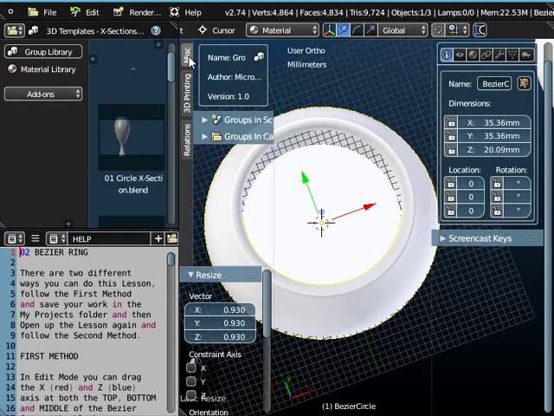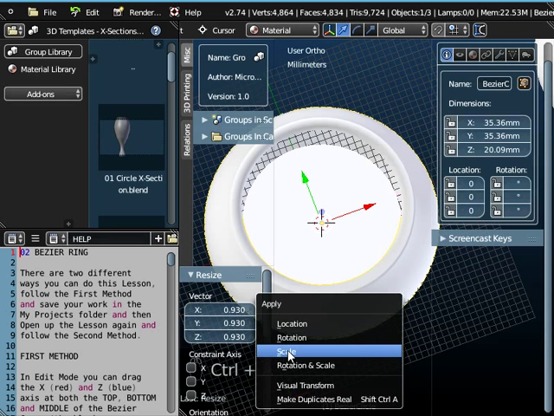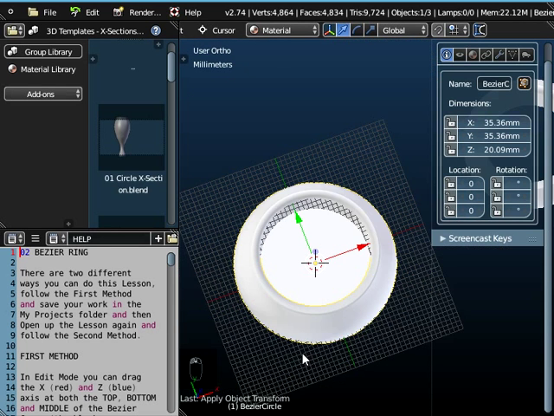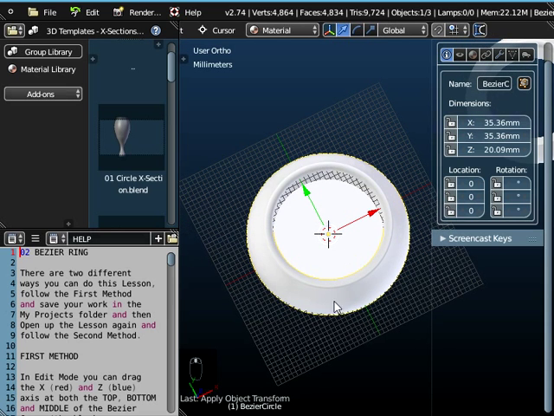Now whenever you scale in FluidDesigner, you will always see in the toolbox, and I've just pressed the plus sign there to open up the toolbox, these vector sizes won't be values of 1, which is what they should be. So always when you scale in FluidDesigner, you always need to do Control A and apply the scale, and that will set the scale back to 1. So that's something you've always got to try and remember to do in FluidDesigner.